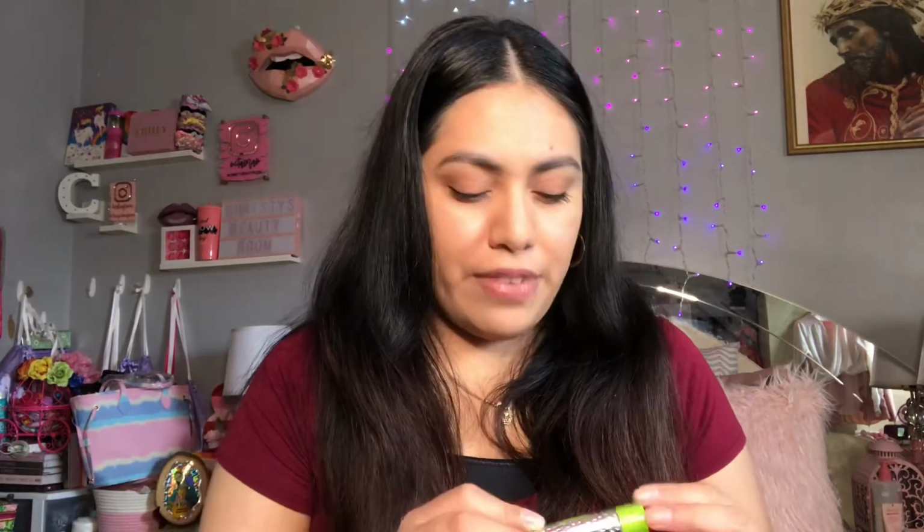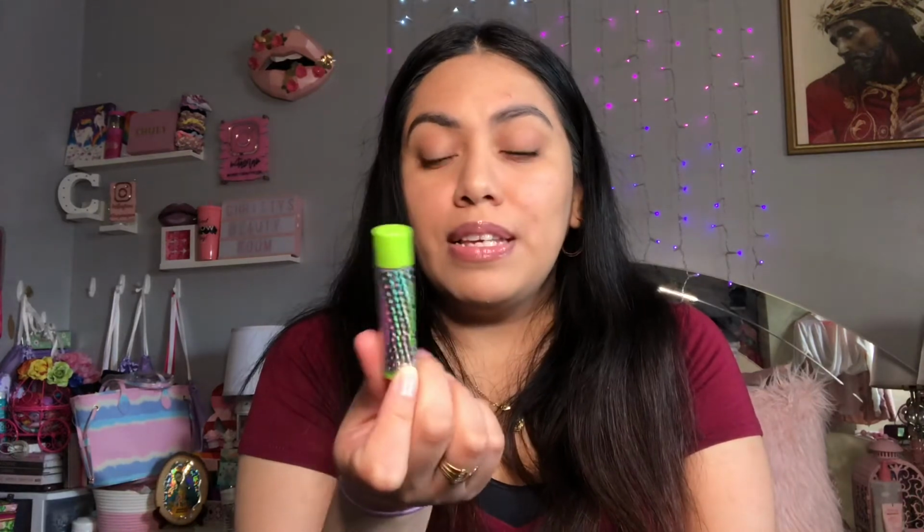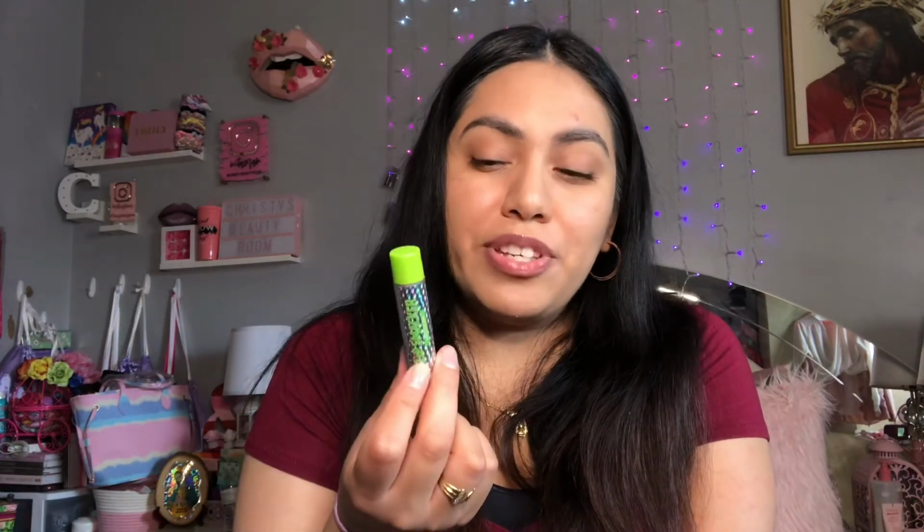Alright, we're on the last couple of items. So as always, I have a lip balm that I use from Lip Smacker. Yes, I am not 5 years old anymore, or 10, or 11. But I still like to keep these in rotation because Ulta does have some nice sets of these, especially during holidays. So I've been going through that one set, and we went through another one. I like to keep my lips nice because even though masks protect you, they also dry up your skin a little bit. So I've been taking care of my lips with some lip balm, some lip scrub, to keep them nice and moist and not get dry.